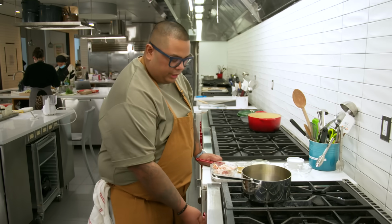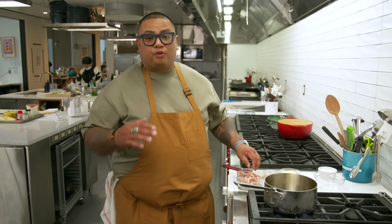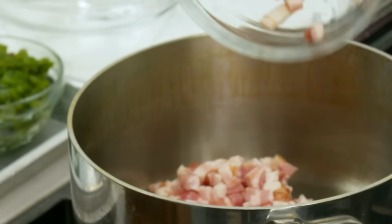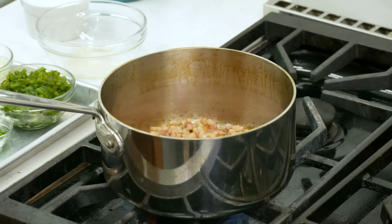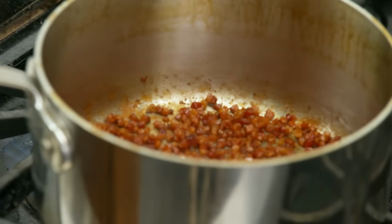So we're gonna start our bacon-chile jam. The way you can get it to these small cuts is you wanna freeze the bacon first in slabs, and then take it out, then dice them real small. And to clarify, this bacon jam doesn't have sugar, okay? So we're gonna keep cooking this down, reserving the fat as it comes. You wanna get to this crispy point here, it's gonna take about 45 minutes.